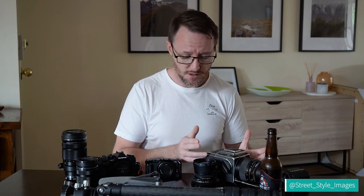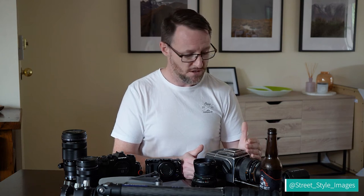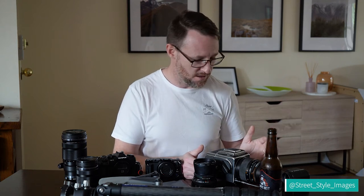I do have a 50mm as well, which is a bit wider than the 60mm, but I don't use it as much. I don't tend to need the extra wide angle, and its image quality isn't quite as good — still really good, it's a Carl Zeiss lens, but not quite as good. I'd like to add two more lenses at some stage: an 80 or 100mm standard lens, which gives a roughly 50-80mm portrait range in 35mm equivalent, and a 250mm telephoto. If you have either of those you'd like to sell, hit me up.